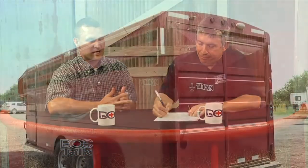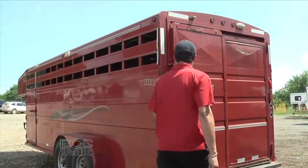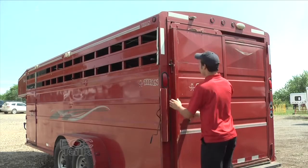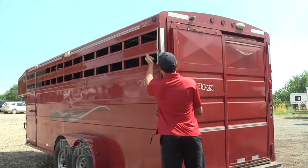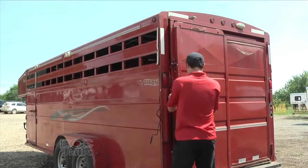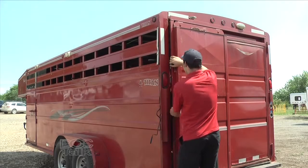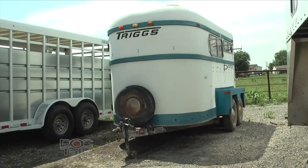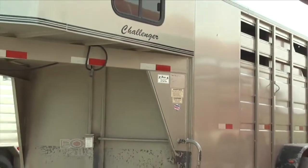There are a lot of different segments we can talk about when it comes to trailers, and I think probably the first part to talk about is actually the trailer itself. When you look at a trailer, or when owners buy a trailer, what are they looking for and what kind of horses do they have? All those things play a part in what they're going to get, and I think the size of the horse is a part of that too, whether you have a draft horse or a miniature horse, what kind of trailer you need for those different situations, and the number of horses you're going to travel with. As you put those things together, they're all very important.